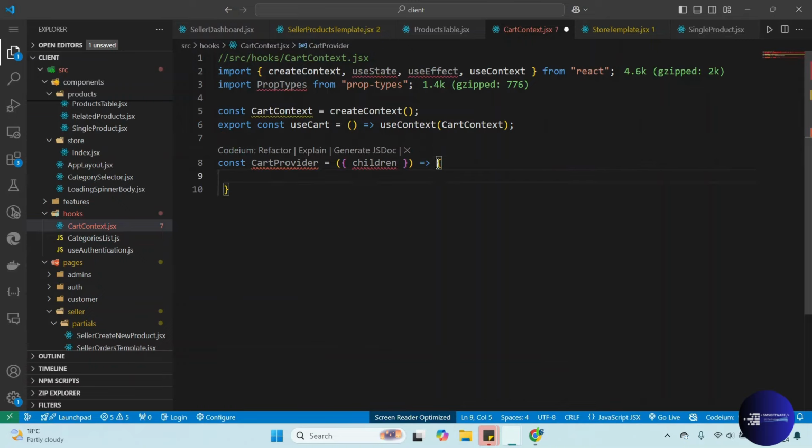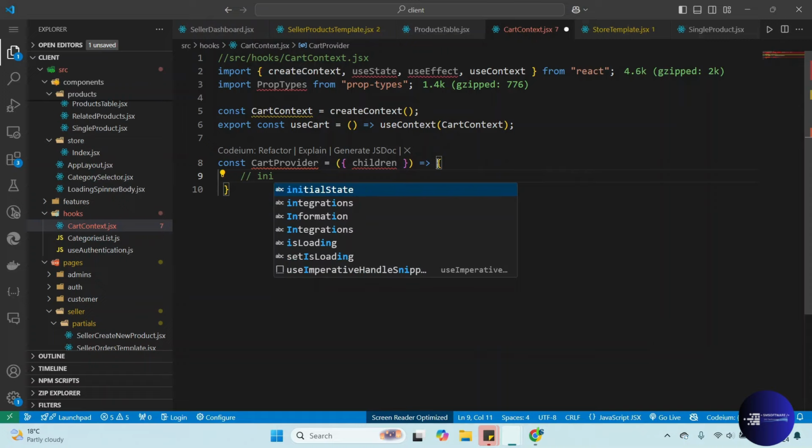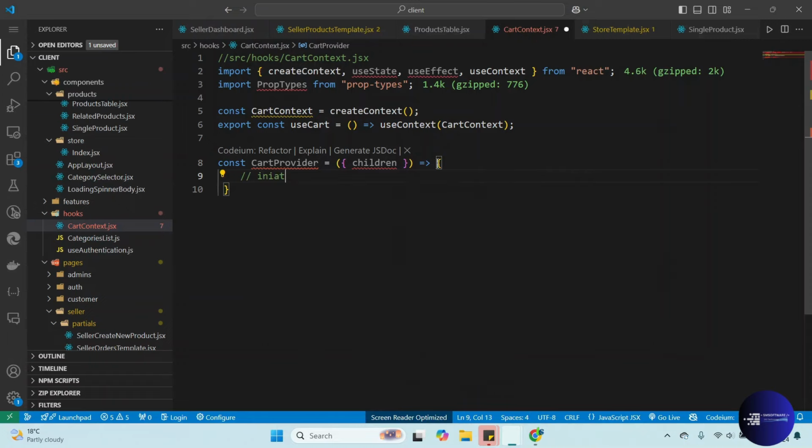Okay, so for card context, first of all, we need to initialize the context. So for that one, first of all, we're going to create the card.